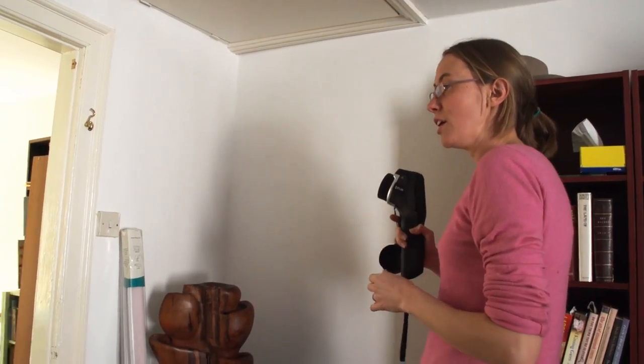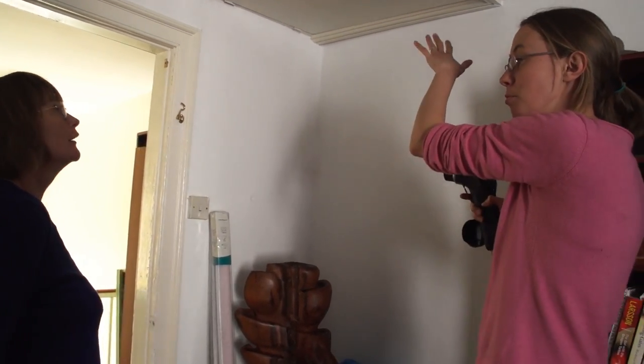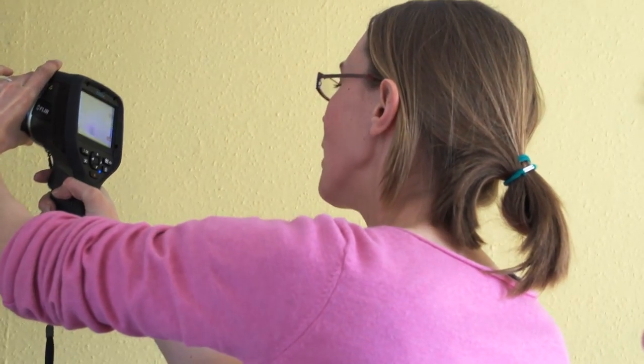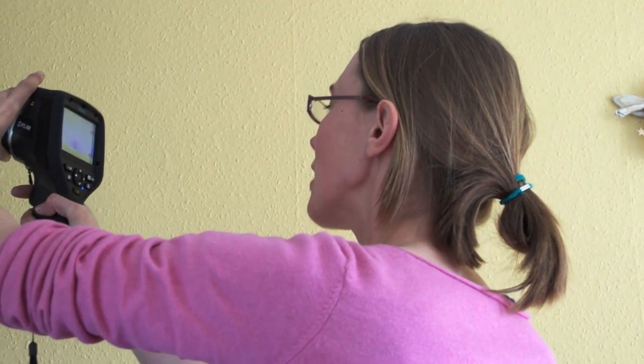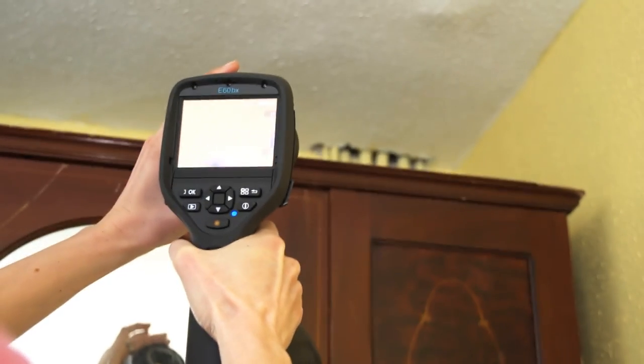How do you insulate the loft? You can attach some insulation materials directly onto the top of the wood so that it fills the gap. You can see there isn't quite enough coverage. It would be simple enough to seal around those holes — that's cold air that's coming in.